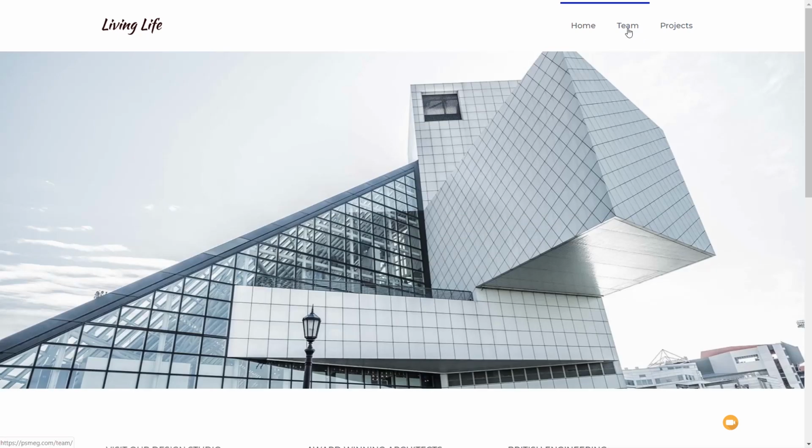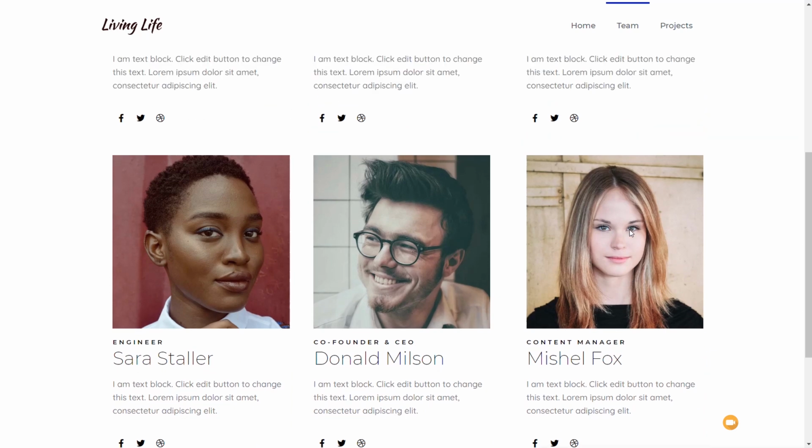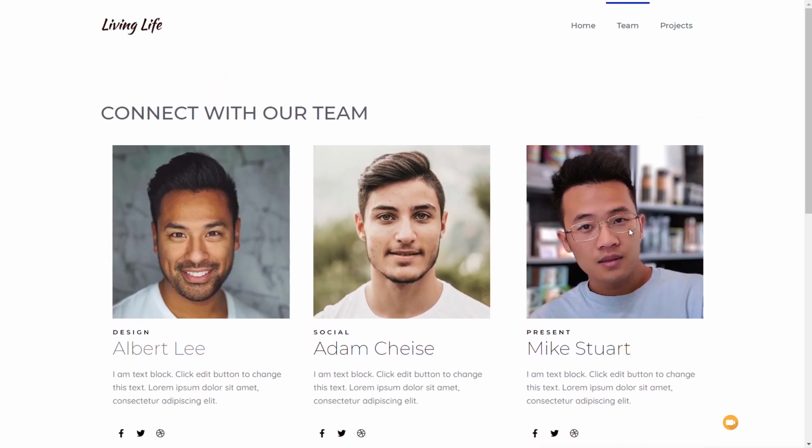You can see now we have the team section. We click to go into there, and we'll see there's all our team members, all set up nice, looking great. And a lot quicker because we utilized one of the predefined templates and then customized it to meet our needs inside the design we're working with for our website.